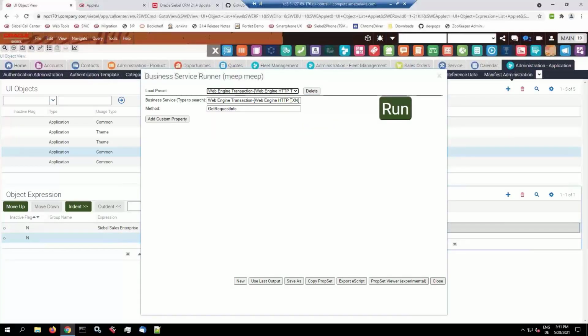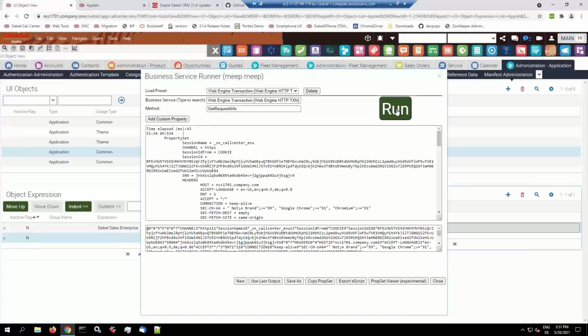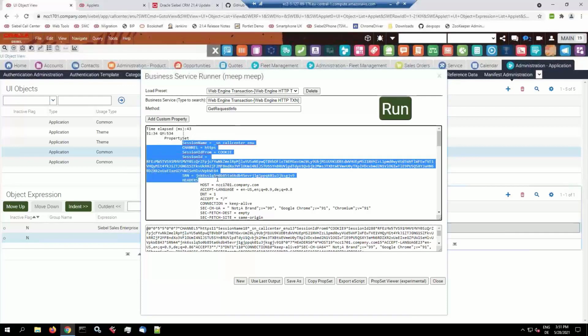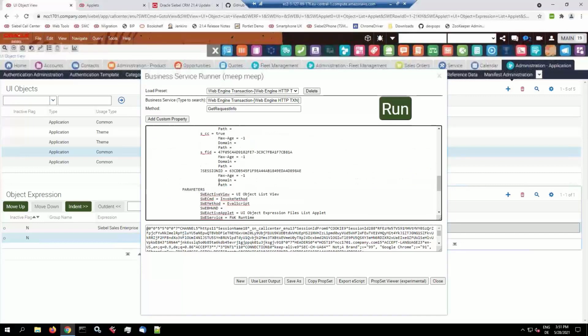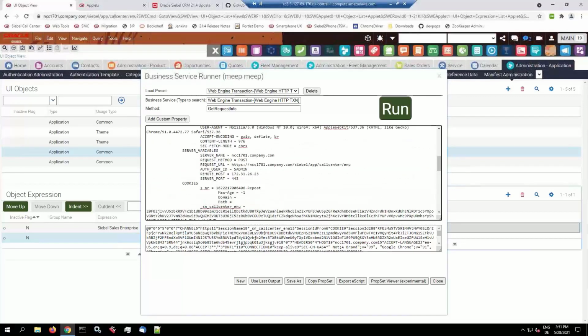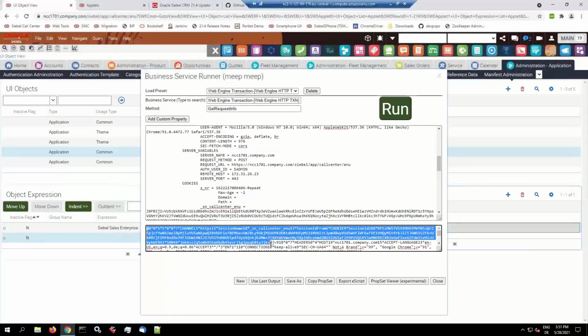You know, the web engine HTTP transaction service gets all kind of interesting stuff in a nice property set, and the service runner uses Slava's code to format that property set. It's pretty nifty, but can be a little bit unwieldy. And of course, the undecoded property set is even more unwieldy.